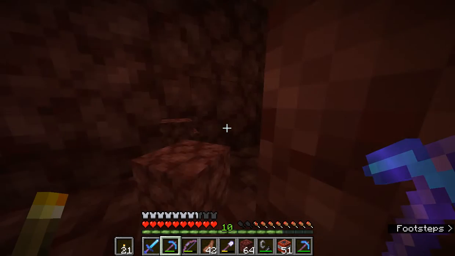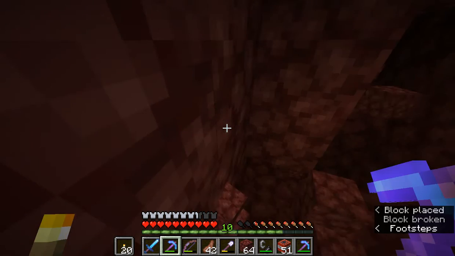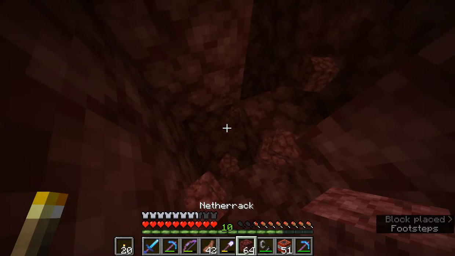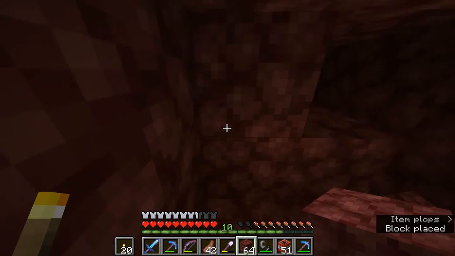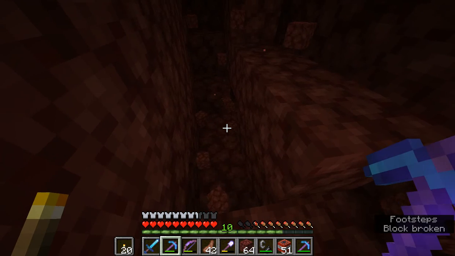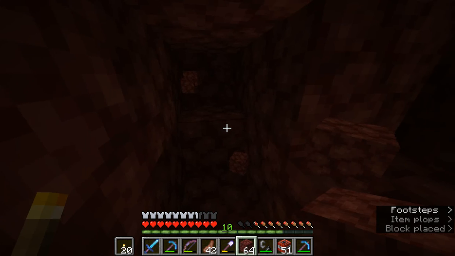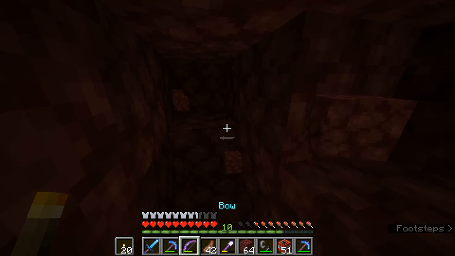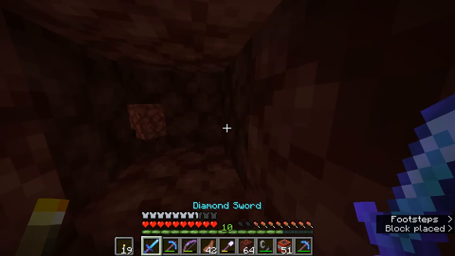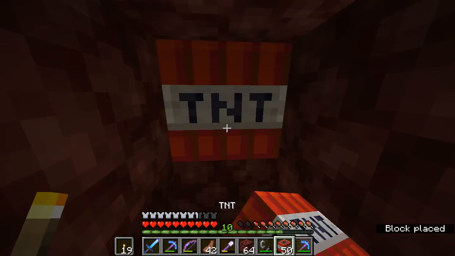Let's start and we'll go. Go front. Go front. And we'll find other ancient debris. It can't even be broken by any TNT. TNT also can't break it actually, ancient debris. It's that powerful actually.